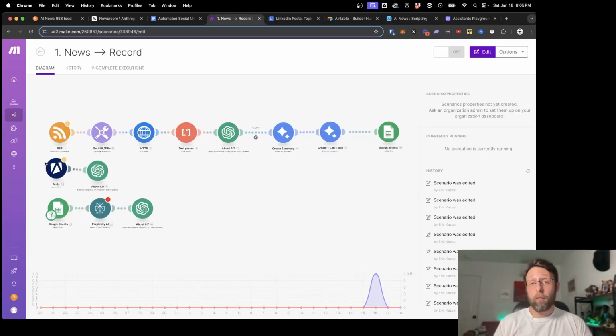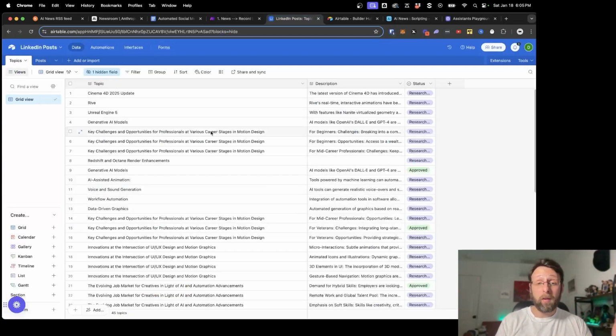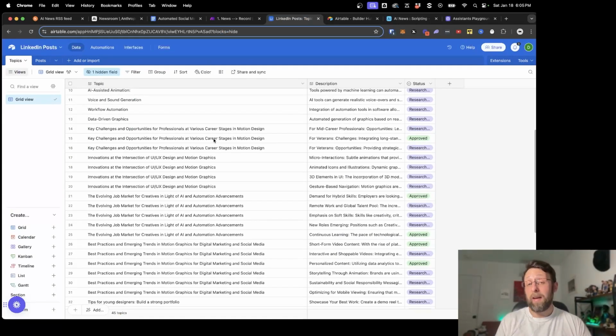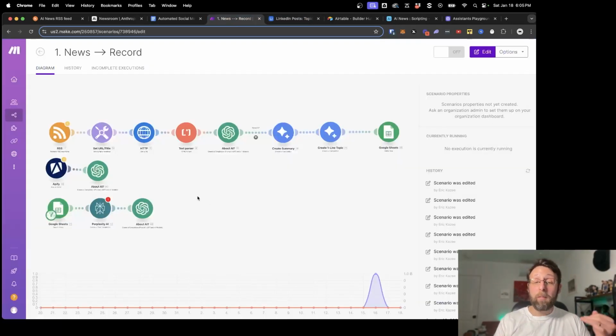I actually have 2 other versions of the scenario that I created to generate viral content ideas. The first one, which we talked about here, is using the RSS feed. The second one is using Apify to scrape subreddits in order to find viral and trending content. The third way is using Google Sheets or Airtable and grabbing a list of topic ideas that you set, either out of your own head or using AI to generate this topic list, and then using Perplexity to research those topic ideas to generate fresh and relevant content. Just let me know in the comments if you'd like me to create videos showing you how to use each one of those different scenarios.